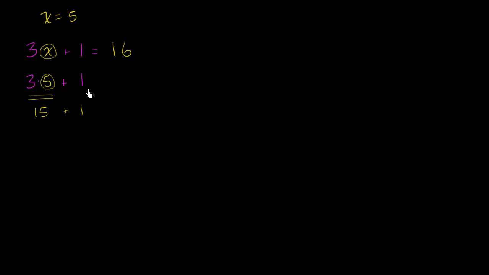Now, what if we had a different value for x? What would this expression evaluate to if x were equal to -2? So once again, what is the value of 3 times x plus 1 when x is equal to -2? And once again, I'll give you a little bit of time to think about what this expression is given this value of x.